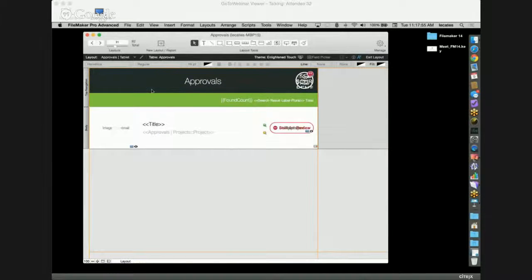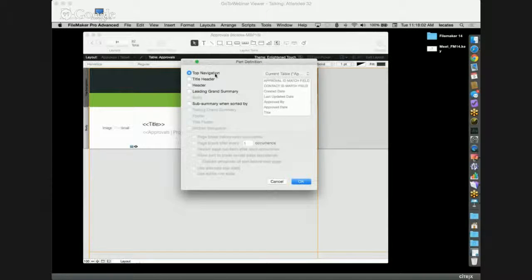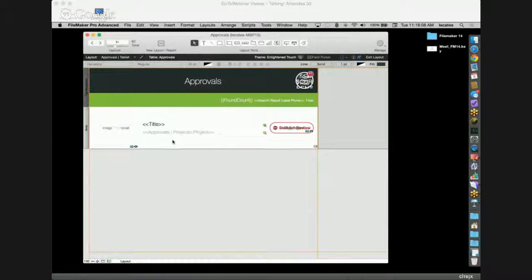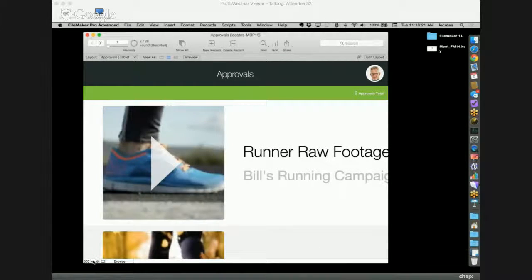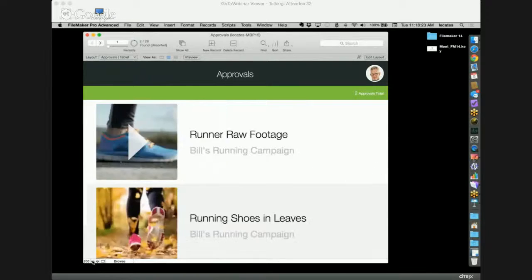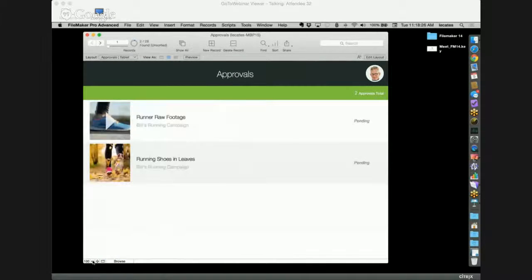Before I do, I will point out that the top part of the layout is a navigation part. You can see over here on the left-hand side, it says top navigation. It's not a header part. Now, it does look an awful lot like a header part, and it kind of acts like one. It stays at the top of the screen. And if I go back to browse mode for a second, if I were to scroll here, have more records, you would see that obviously it would stay fixed, much like a header part. However, there are some differences. Notably, when I zoom, you notice that the header part itself does not change or zoom itself. It stays fixed.